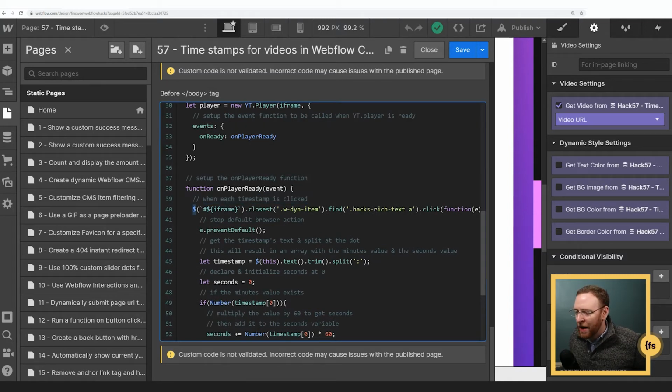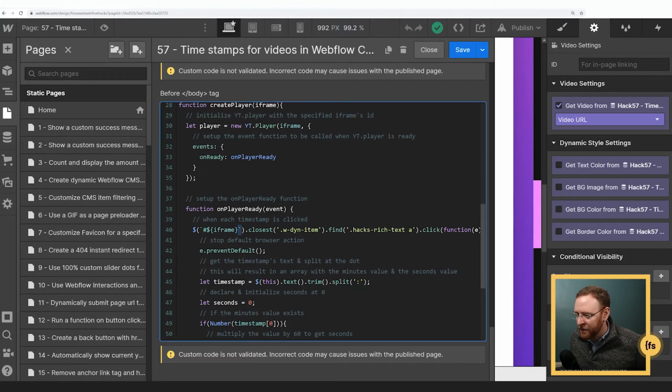We are grabbing, and once again, we have one of these template strings, this iframe, and that's coming from in here. We're grabbing that thing, and we are IDing it. So we're taking the ID in here, and we're grabbing it. So we're just grabbing our iframe.